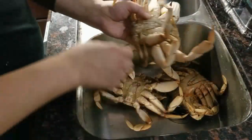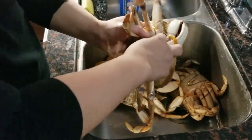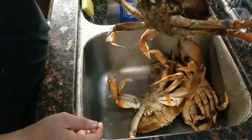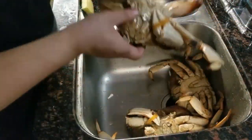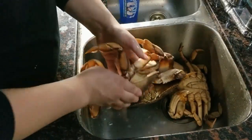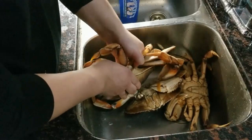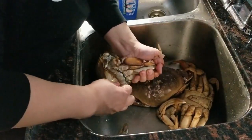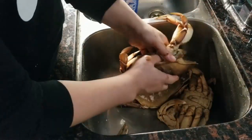The way you kill the crab, stab it right down the middle over here. Easier here. Oh, it's still alive though. This didn't work, guys. Die already. Holy smokes. Oh never mind, I got it. Okay, sorry guys. That took a little while.